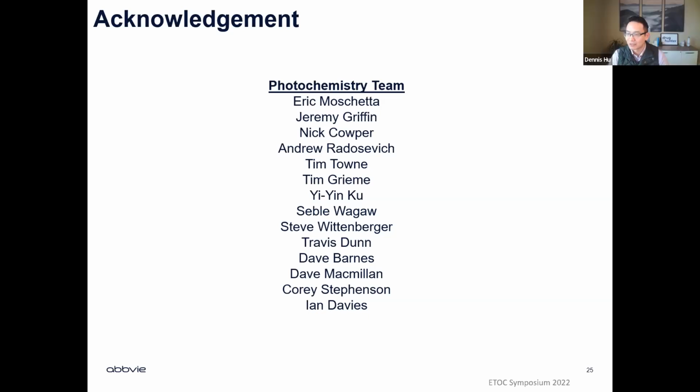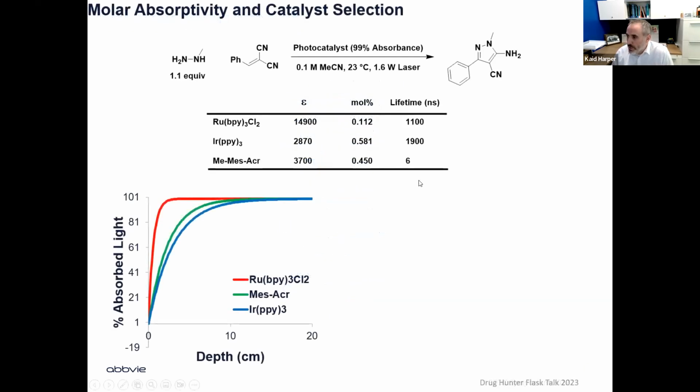We have a question from Maria Gonzalez, who asks, in this case you are able to use a very small amount of catalyst, but in this or other cases, how do you remove the catalyst in the workup in flow, or how do you isolate your compound at that scale? Yeah, so I'll speak to the first point that she's making, because it was very interesting. Ru(bpy)3 has an extinction coefficient, and I like to emphasize this point with people because it is, again, kind of counterintuitive, but this was a reaction that we ran a long time ago where we knew that we had three competent photocatalysts for this transformation, a pretty basic, well known transformation.